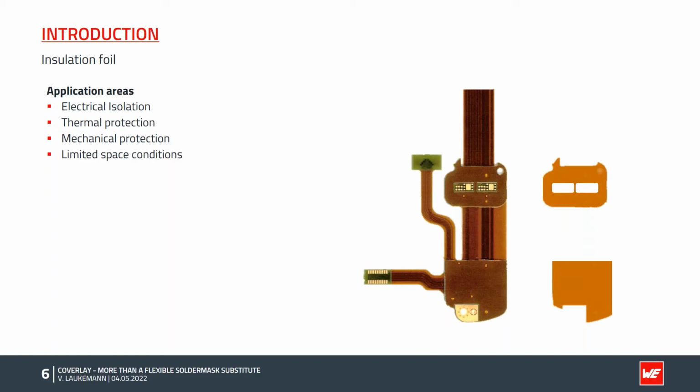Insulation foils are often used in areas where high currents are transported, such as control units, bus bars, or high current applications. There, their task is the electrical insulation, but also the transport of heat to heatsink components. Another area of application are applications with small space, such as you know it from sensor technologies. Of course, there are numerous other areas of application that are not listed here.